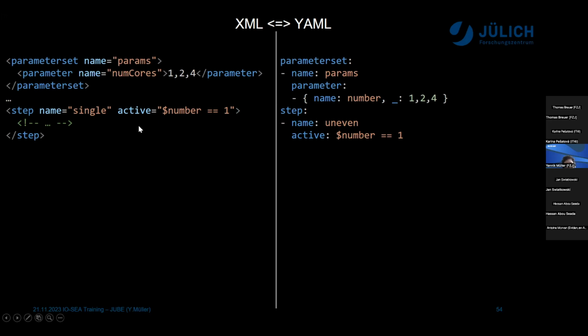We said before that parameters and parameter combinations are cross products, which is maybe too much. And here I will show an example where the cross product is actually not what we want. There are two ways to fix this: either by changing one parameter so that the cross product is smaller, or with the active clause. And I'll show you how I ended up in a situation where the first version was not possible, so I had to use the active clause.